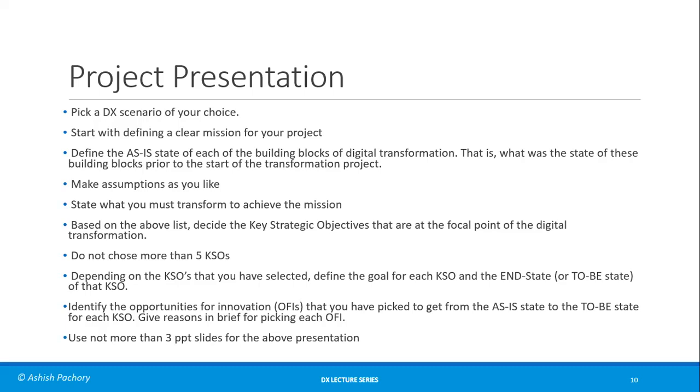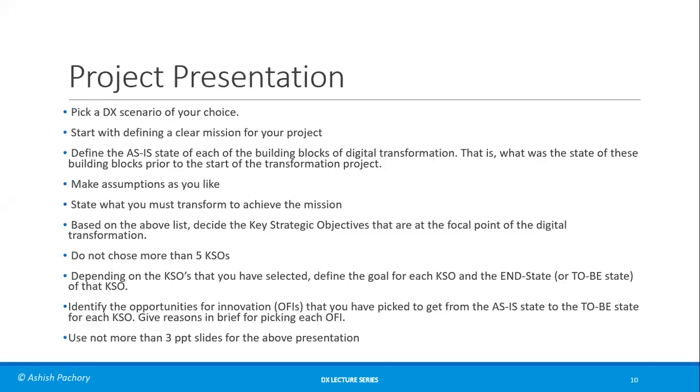Okay, identify the opportunities for innovation. This is the most important thing. This is why I need you to show your understanding and innovative thinking. So for each KSO, for example, technology KSO or any other KSO that you choose, customer experience or whatever, identify what are the opportunities for innovation.